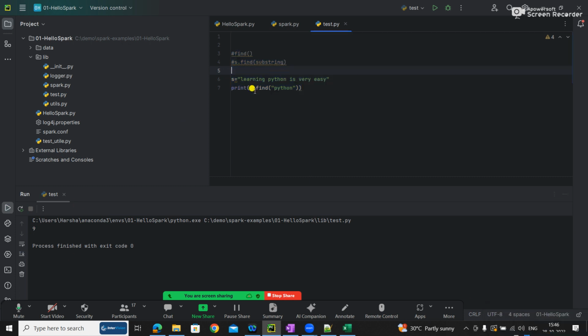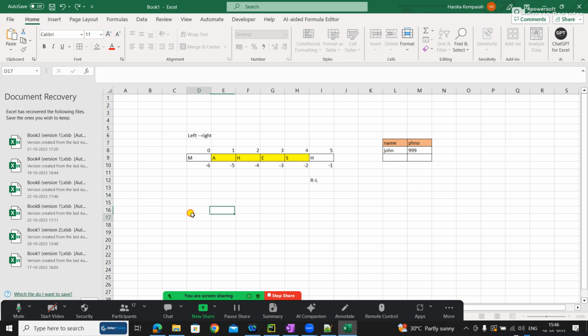So you can search where is Python in "learning Python". I will just show it in Excel. Learning, space, Python, T-H-O-N.